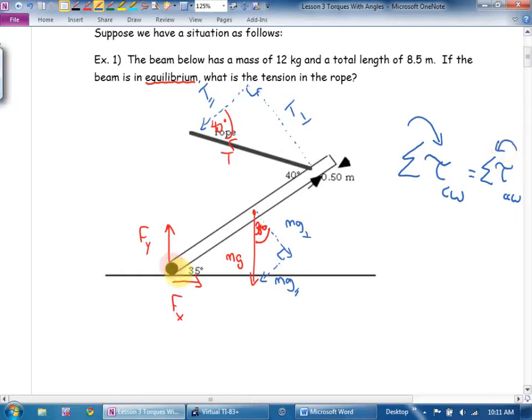Here's my pivot. Now we need to use our imagination. I'm not looking at tension or mg directly — I'm looking at the two perpendicular components. Which one would cause this to spin clockwise? Mg perpendicular. What's the most common mistake? Kids just want to use mg directly. Nope — torque is force times perpendicular distance, so it's going to be mg perpendicular.